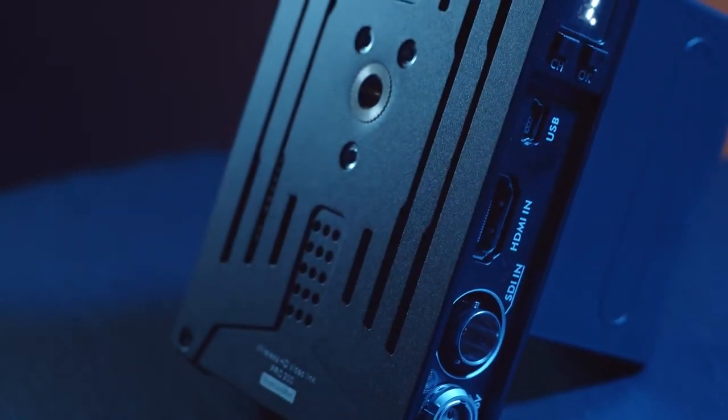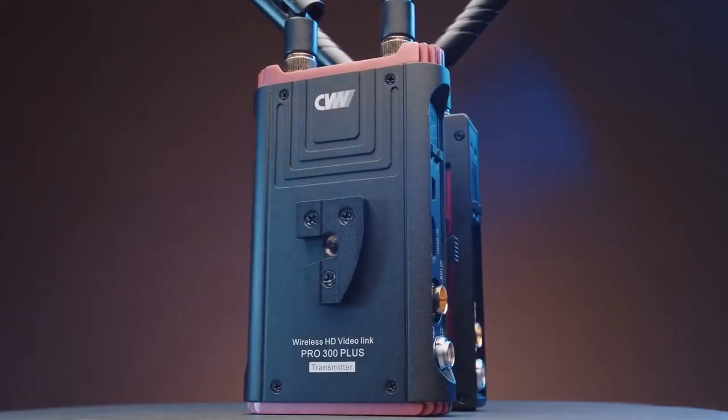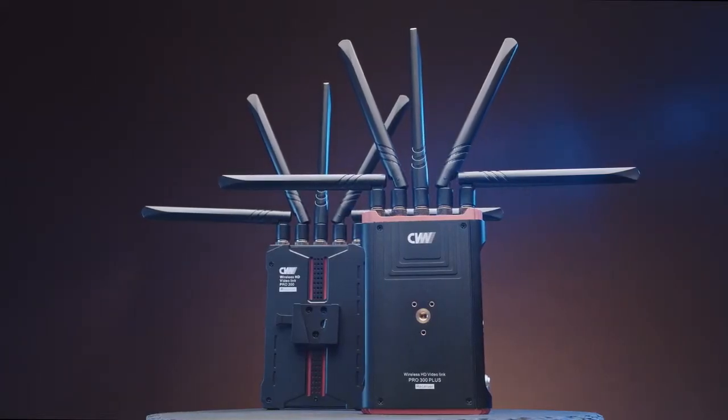In this episode, we're talking about the specs, design and performance of the PRO300 Plus and its shorter range brother, the PRO200. We'll make a comparison of the two, and we'll see where they shine and where they don't.